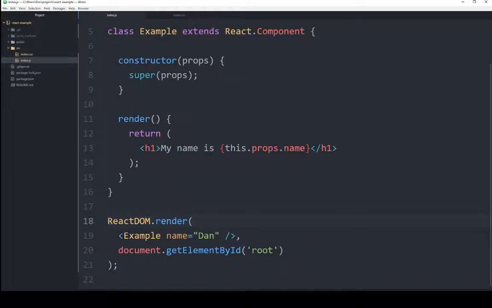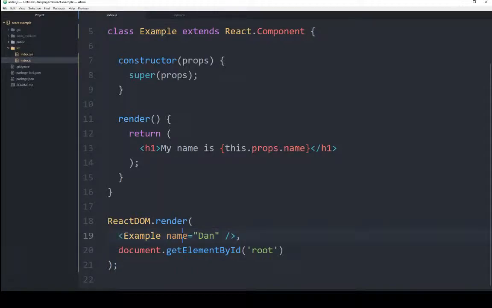I've changed things up a little bit. In the previous example, this was just an example element, and it was self-closing. It had this self-close right here, and it wasn't really doing anything. But then I talked through how it matched the class example because it extends a React component and had a render function. This time I've added a new thing. It now has a property, an attribute, of name equals Dan. And notice this still looks like HTML.